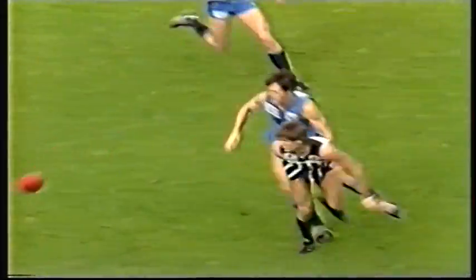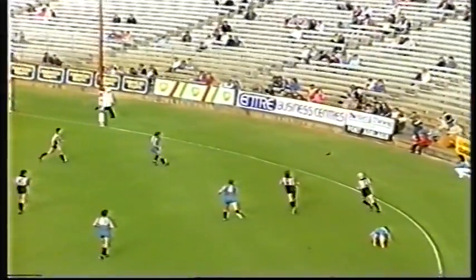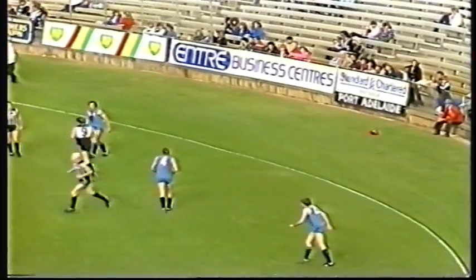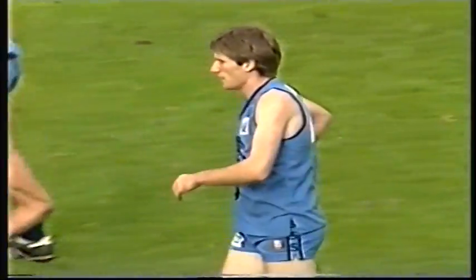He can't pick it up. Smith waiting for it to come out. Now he's got it. We'll go back to Tyler. Rowan Smith ought to get it next. The handball is on. Right forward pocket. Beautiful smother, Reid. And the ball is forced out of play in the right forward pocket of Port Adelaide. Oh, it's a good game of football here. Both sides desperate. Reid's lunge at the ball then was really superb. It had desperation with a capital D written all over it.